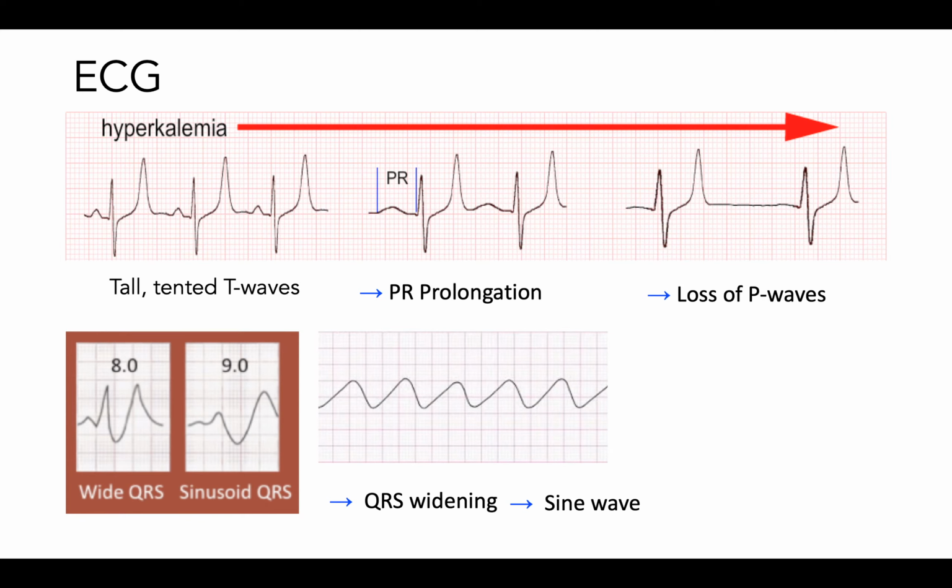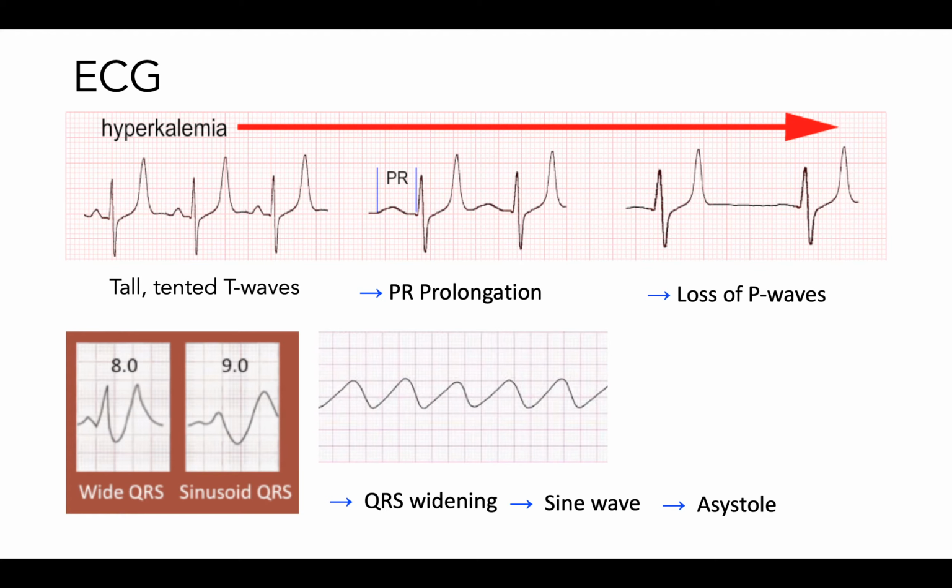And if this continues, with crazy potassiums like 9, which you should really never be seeing, it can result in asystole. And I find that talking about ECGs and looking at hand-picked single lead pictures from Google Images is one thing, but when you look at a proper 12 lead, it can be a little bit more intimidating. So top tips are that the T waves, the peaked T waves, are best appreciated in leads V2 through to V4. And for P wave changes, it's really good to look at lead 2.